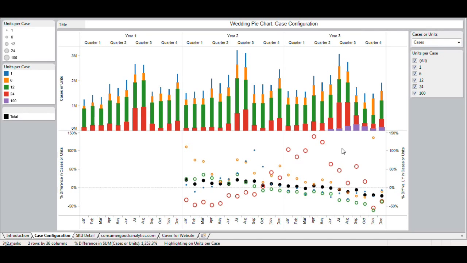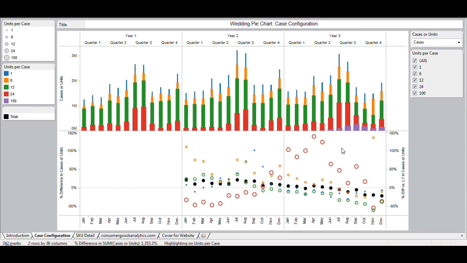Now let's look at a few key insights that we're able to analyze looking at this type of visualization. The first one is that the overall business, which is this black line of bubbles, is getting worse as time goes by, especially since around the May or June time frame.